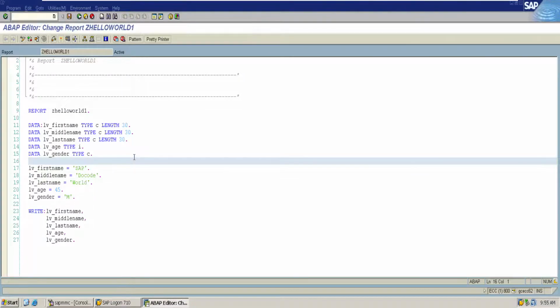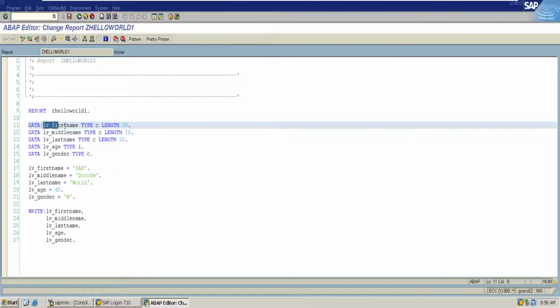Now the other way of creating the variable. In the first statement, we have told the system that LV_first_name is of type C, meaning character, which is going to accept a maximum length of 30 characters.